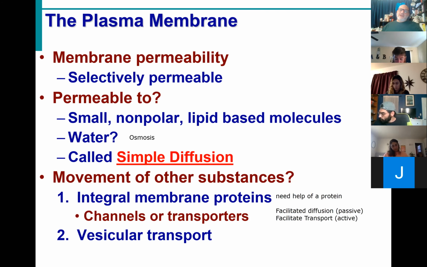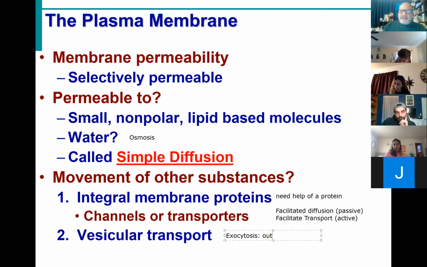We've already talked about one example of this because we know in our Golgi apparatus, we can bundle a bunch of proteins into a vesicle, bring it to the plasma membrane, attach it to the plasma membrane, and release those contents. And what did we call that process? So cytosis. Exocytosis. Excellent. That's our way out of the cell.